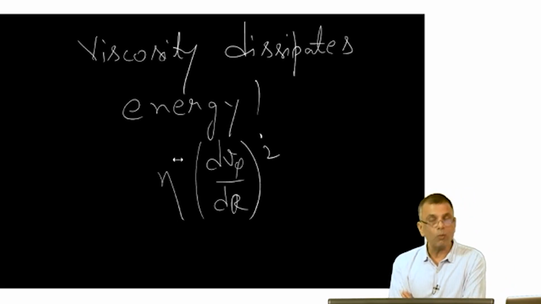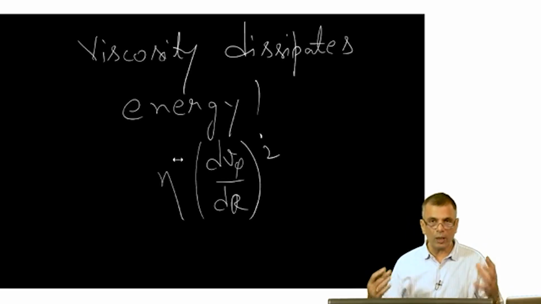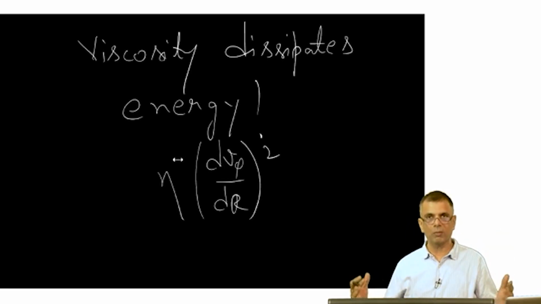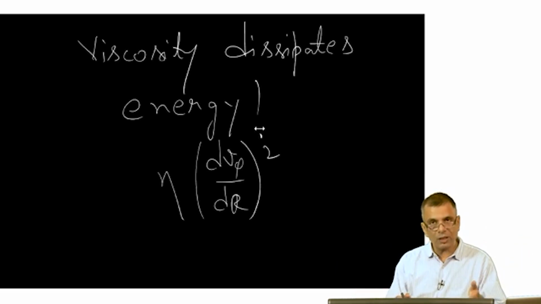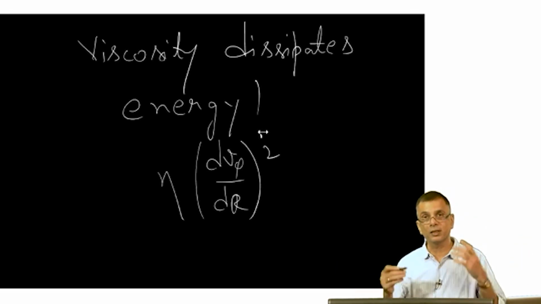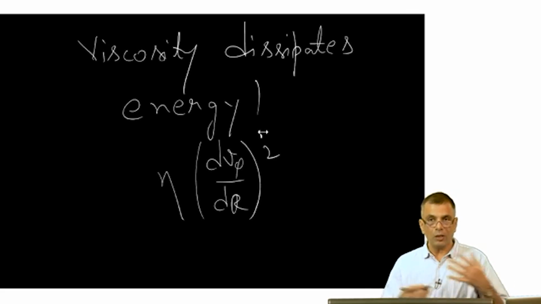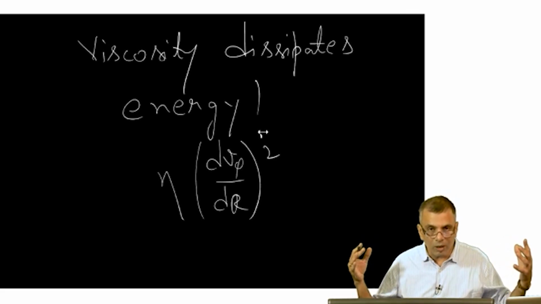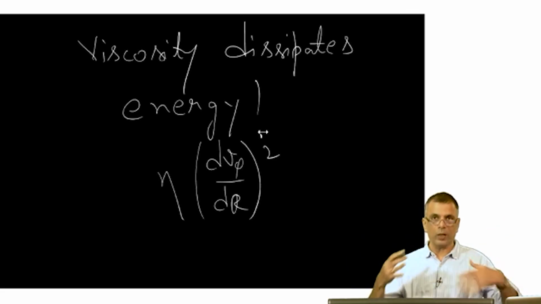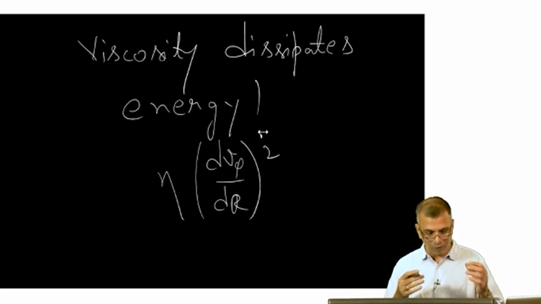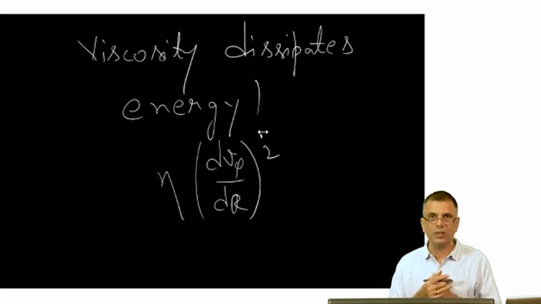Okay. Now, why is energy dissipation important? Because that's the whole point, isn't it? You wanted to transform, and what energy is dissipated? It's gravitational potential energy that's dissipated. You want as large an m dot as possible. And where's the m dot coming from? It's coming from the gravitational potential of the central object.